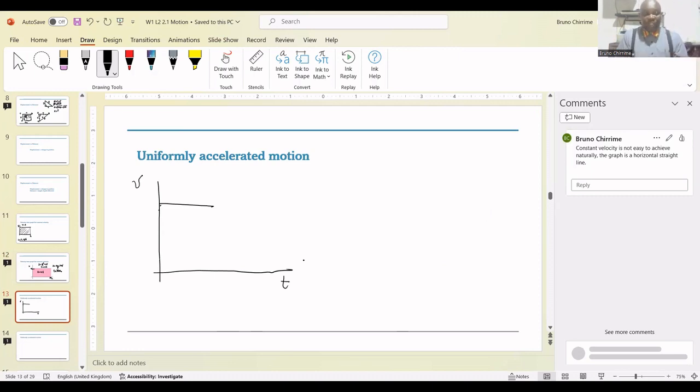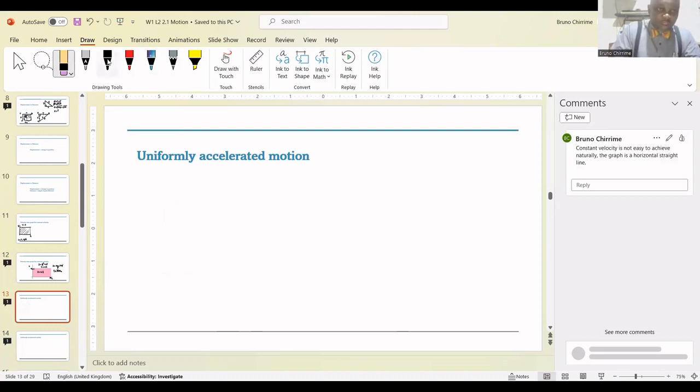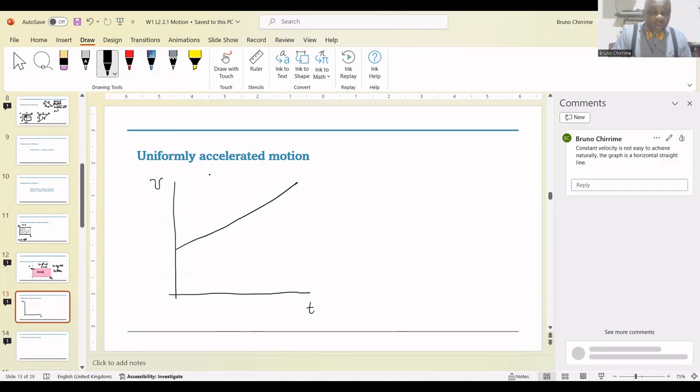Well, we can explain it by considering the graph, a VT graph. Now, the only difference in this VT graph from the previous VT graph is the nature of the line representing velocity. What's the difference? What do you see here? Of course, if you say it's inclined, it's tilted, it's sloped, you are correct. This line is sloped. It has a slope. It has a gradient. So, and it's got an inclination. It's inclined. What does this mean? What does this tell us?